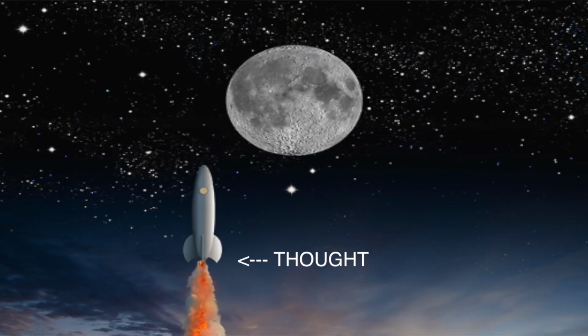Now, what does expanding consciousness actually mean? I can explain it best through the following analogy. Imagine that thoughts are like rocket ships, which are being shot up out of the atmosphere. The space represents consciousness. Now the rocket ship needs to get out of the atmosphere of the mind and into space where your consciousness is in order to begin stealing energy from you.